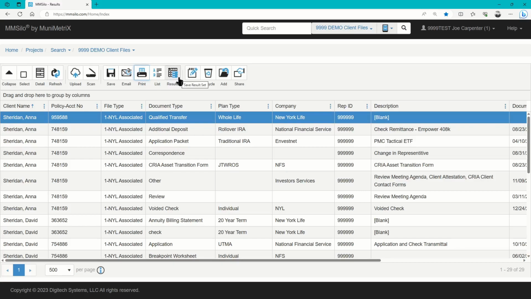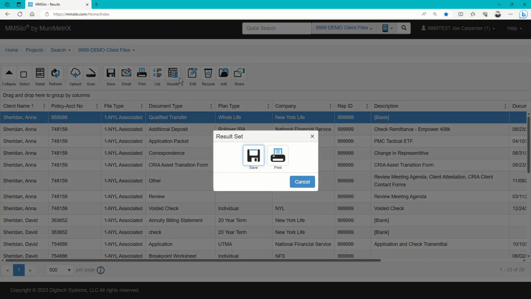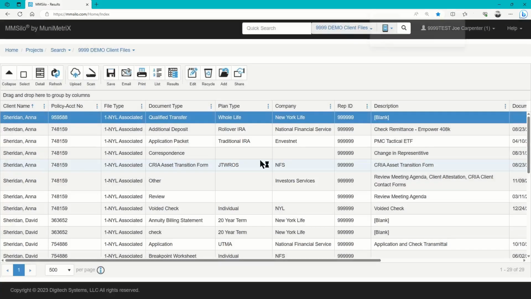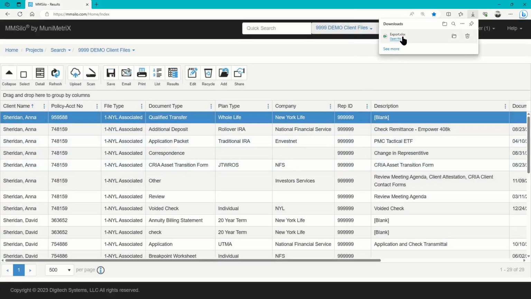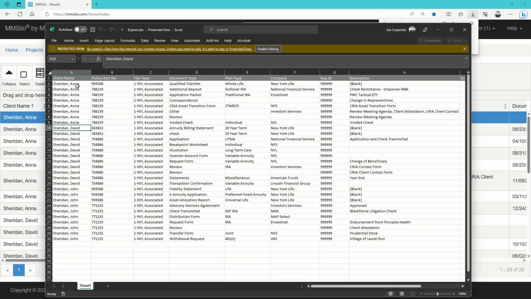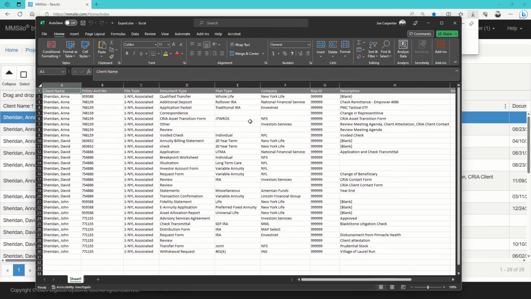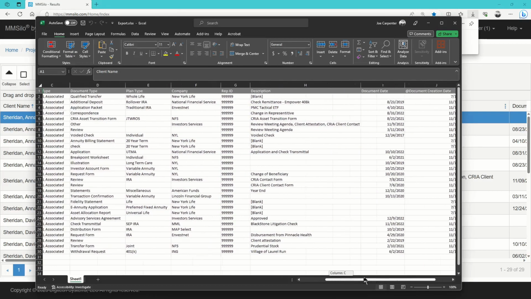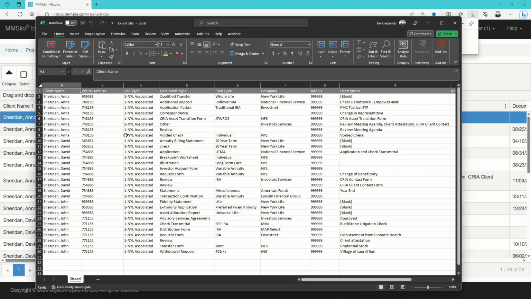Results is an option that you could find useful. Remember earlier I said the results list looks similar to an Excel spreadsheet. Well, using the results button, you can simply save the results list as an Excel spreadsheet. Notice it saves as export.xls to my downloads folder. Let me go ahead and open that up. And here you can see the index information of the results list as an Excel spreadsheet. I can go ahead and enable editing, and now I can make changes to the spreadsheet. So this is an interesting way to be able to get, say, a reporting of particular documents' index information out of the system.